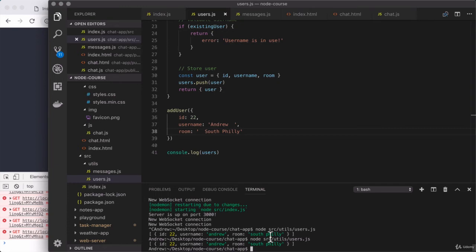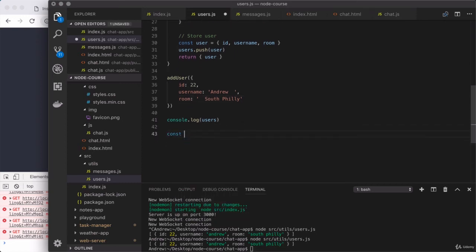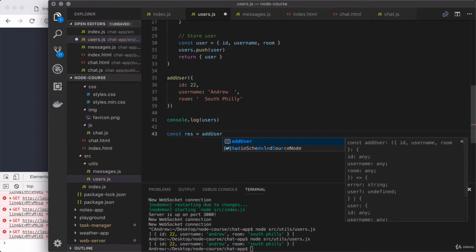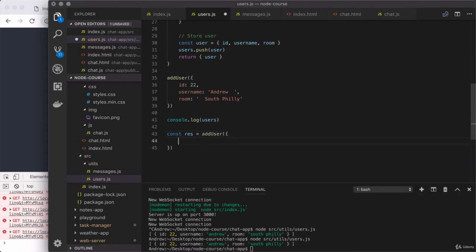Now from here, let's try to add a second user and test out some of that validation. So what I'm going to do is create a constant called res, which is short for results. Then I'll go ahead and use addUser. And what I'm going to do is add a user with the following data right here. That's going to be an ID equal to something like 33.